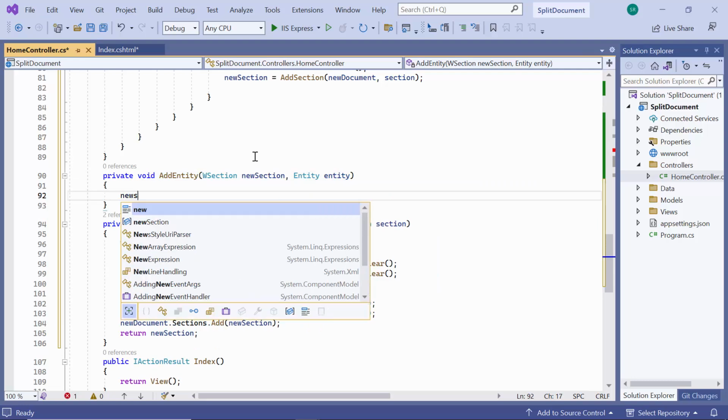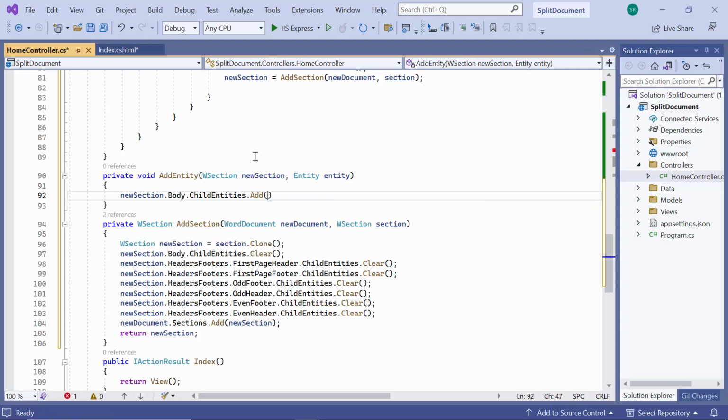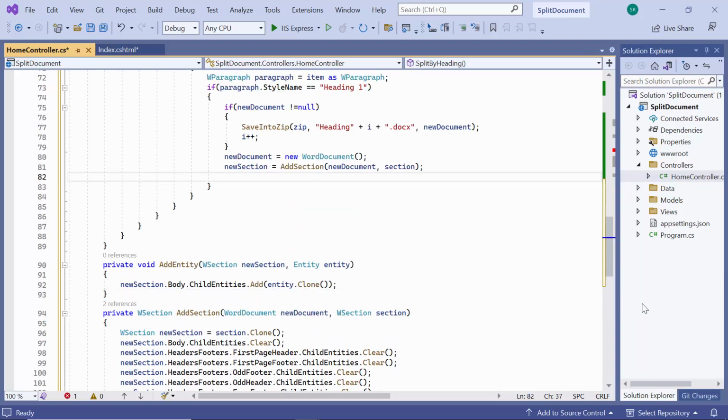Within this method, add the cloned entity to the section. I call that method here to add this paragraph to the new section.